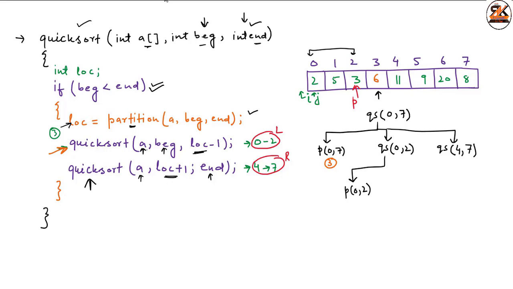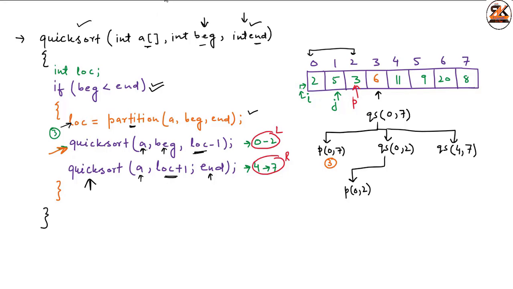Fine, what we do is we compare the contents pointed by j. j is pointing to 2. 2 is less than 3? Yes, 2 is less than 3. What we do, we increment i and we exchange contents of i and j. So i is incremented and it points to this location only. So i and j are pointing to the same location, so 2 will remain at its original position. Then we increment j. Now j is pointing to this position. And we again do the comparison, and here we see 5 is greater than 3. We do nothing and we increment j.